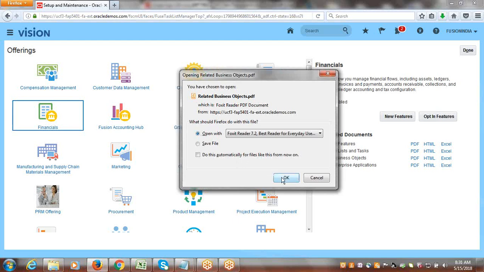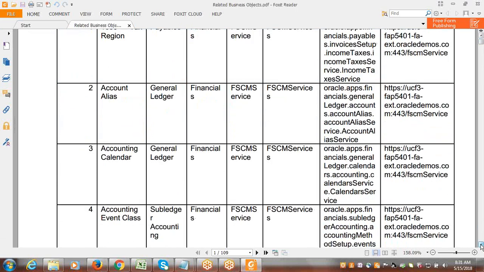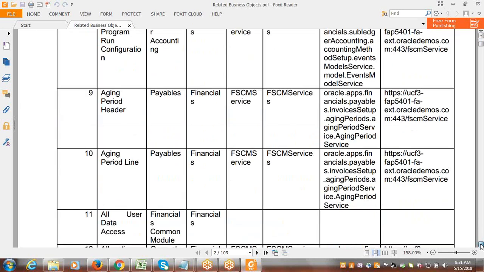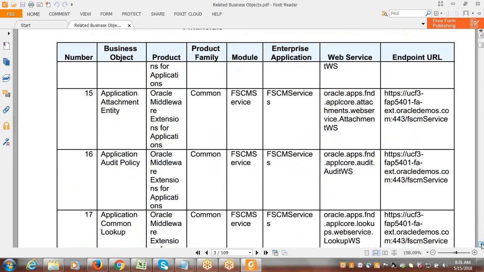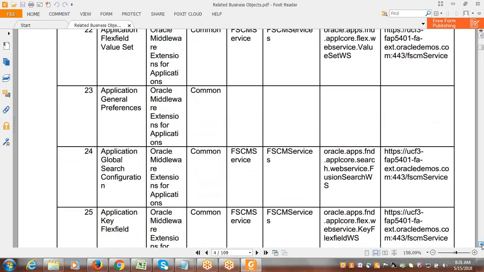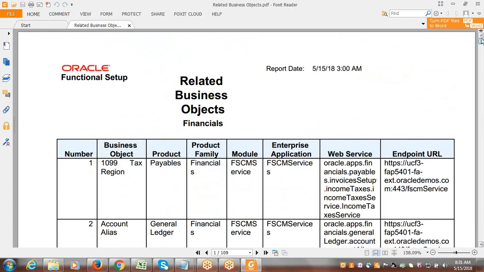Just to open this. Here the related business objects are listed: 1099, account aliases, accounting calendar, accounting events. These are classified as business objects, along with application attachment entity, audit policies, lookups, and flex fields. These are all taken as different business entities. We don't need to look into this information at a detailed level.